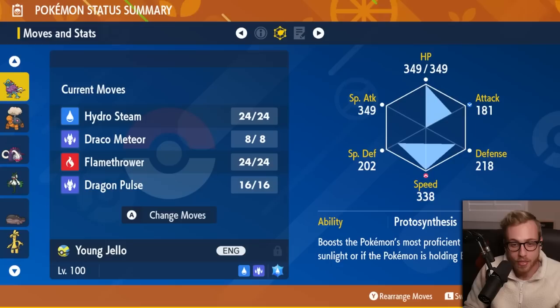He does have some resistances, but I don't think they're that well. And he has to decide, you know? I think Hydro Steam seems pretty free. We kind of have to get Iron Leaves out of there, but I don't think that'll be too much of an issue to make him really pop off.